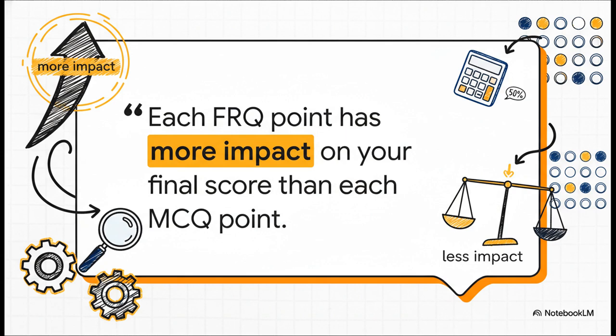So why is that? Well, remember, both sections are worth 50% of your grade, but you only have 34 chances to earn points in the FRQ section compared to 60 chances in the MCQ. So each of those 34 points has to carry more weight to make up that 50%.